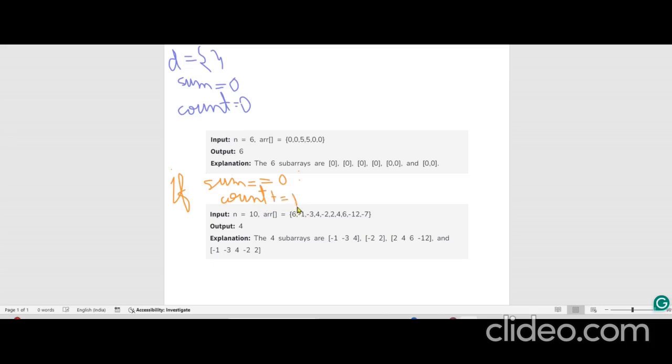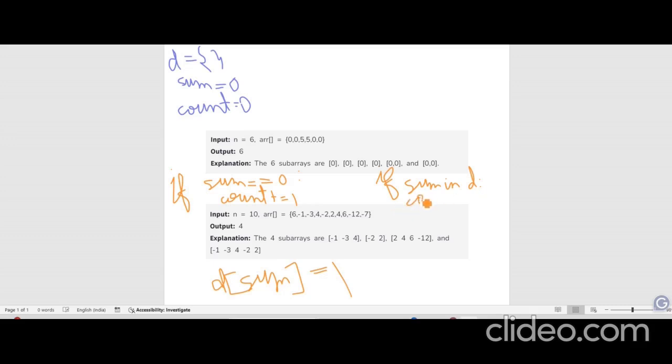But if sum is not in the dictionary, so what will we do? We will add this sum into the dictionary and we will give its value as 1. But what if sum is in the dictionary? If sum in D, if our sum is inside D, then what will we do?